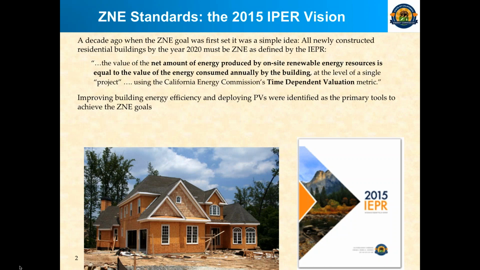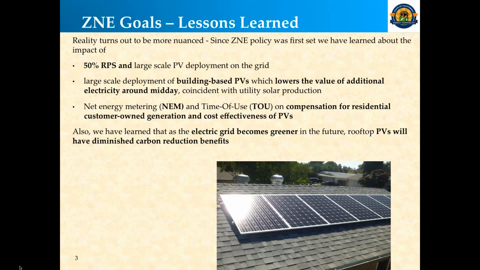Basically, the ICO vision of ZNE was based a little bit more mathematically and averaged over the year. So we discovered that what was an accounting and mathematical possibility was a little bit more challenging when we tried to put it into code to figure out the coincidence between load and generation. So basically, lessons learned, and my apologies, this is usually about an hour presentation, so I'll just switch down just a tad.